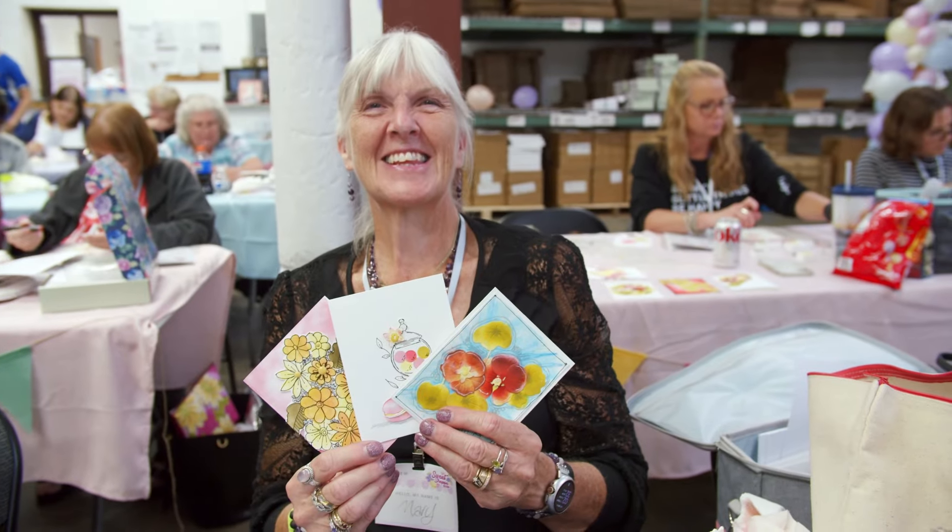If you have enough green inks, so what? Try mixing blue and yellow to create a new shade of green. Every time you do this, you will get a new shade. It makes your stenciling or ink blending super interesting, and people will wonder what ink color you have used, and your projects will turn out different each time.